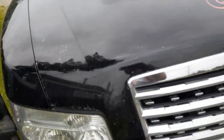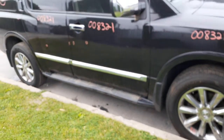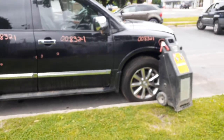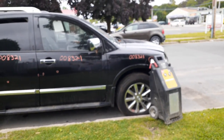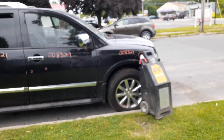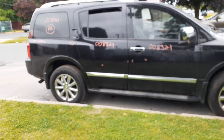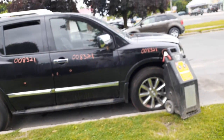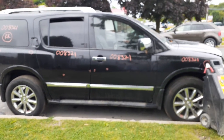One more time on this — it's a 2008 Infiniti QX56, 4x4, 5.6 automatic, 190,000 miles. It was hit on the left front, took out the left front suspension, fender, headlight, bumper, left front door, and the left rear door. A couple other things wrong with it. If you need any parts for this, you can give us a call at 888-748-5924.